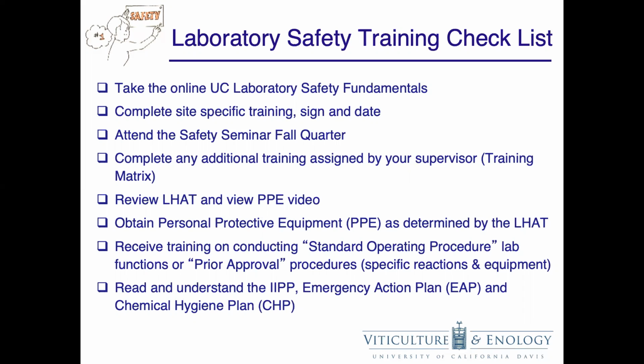You must also review the LHAT and watch the video on how to properly use PPE, obtain the PPE required for your lab, and receive training for all laboratory standard operating procedures, including procedures that require prior approval. You must also read and understand the IIPP, the Emergency Action Plan, and the Chemical Hygiene Plan.